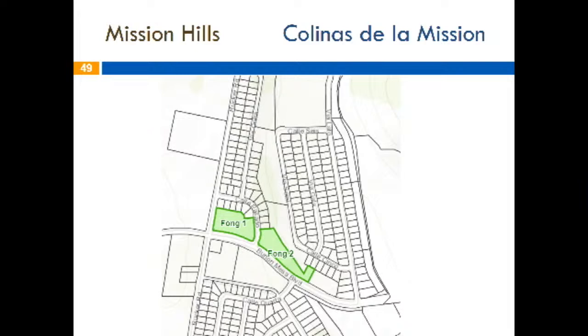So the EIR will be considering the worst case scenario, where everything was built exactly as the map showed, to get the biggest, best picture of all the potential impacts. But we know for sure that not all of the sites will end up being rezoned exactly as they're shown. So we wanted to give options.